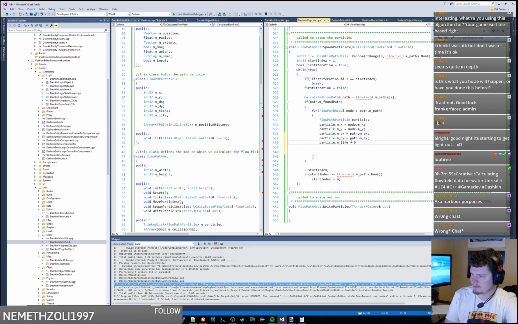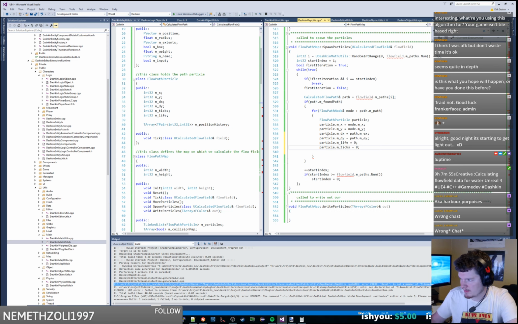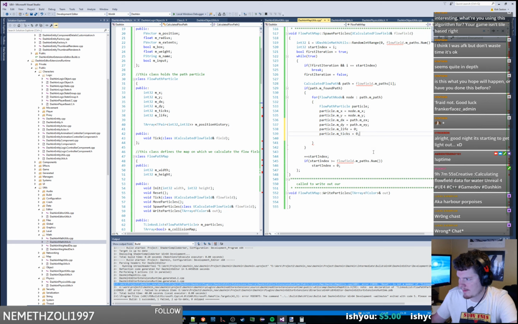Particle.mLife equals just 0, we might use it. Position history is going to be 0 and all that sort of stuff.